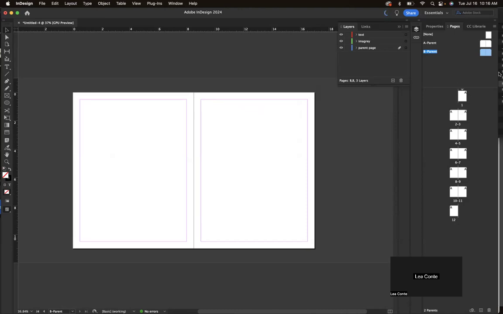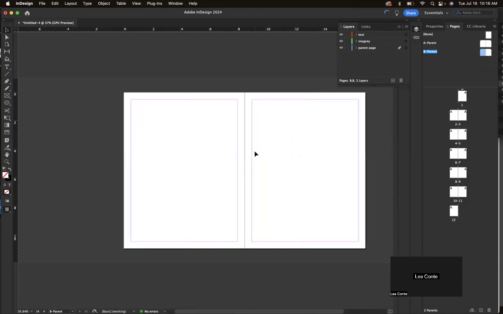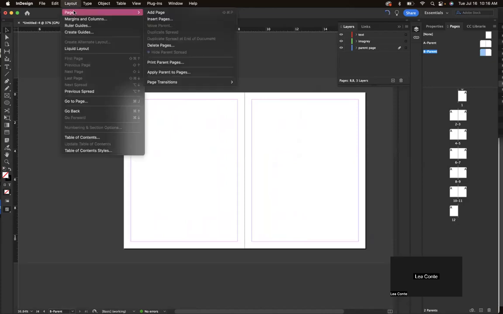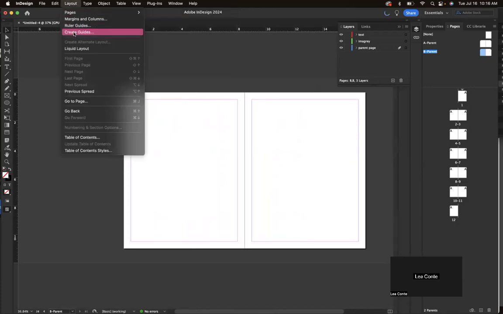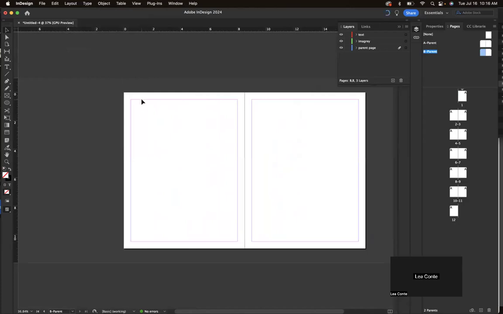So for whatever reason, if I wanted a different grid on another page, what I could go in here and do is create a different grid. Actually, let's do something a little bit different. Instead of, well, we will change the grid, but let's also change the margins here. So I can show you how that works as well. So again, right now we're working only with 1/2 inch margins. Let's say I wanted larger margins on the B parent.